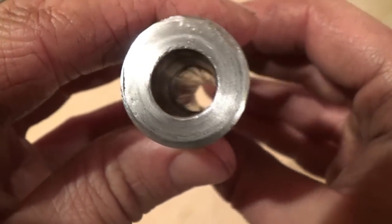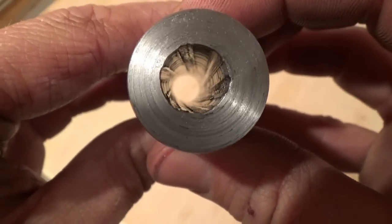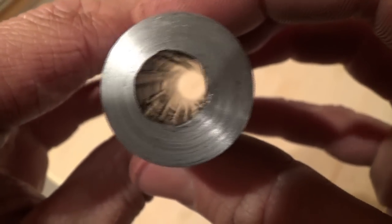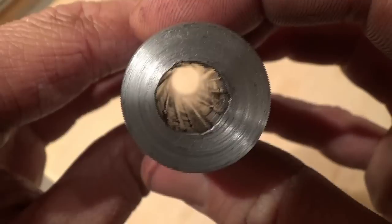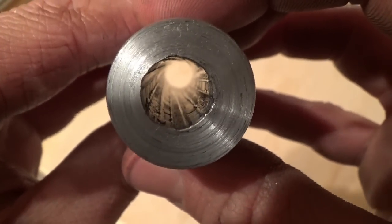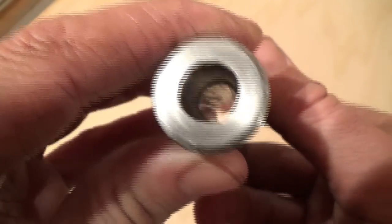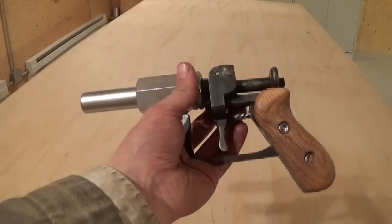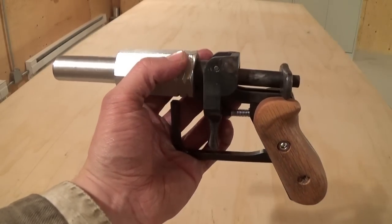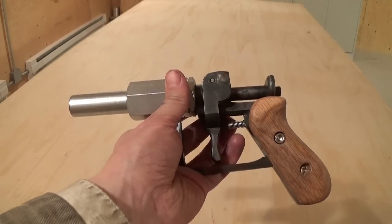There is our homemade button-rifled barrel. It's definitely not as smooth as a typical factory rifled barrel — particularly the first pass with the longer button, which looks like it was sticking or even cold-welding to the steel and left some rough spots near the end. The second pass with the shorter button was a lot smoother. But that barrel is definitely rifled. I've threaded our homemade .40 S&W barrel into my homemade Utah pistol and we'll take it out and test fire it. It looks a little short, but it's a 3.5-inch barrel, which is pretty typical for .40 Smith & Wesson commercial handguns.